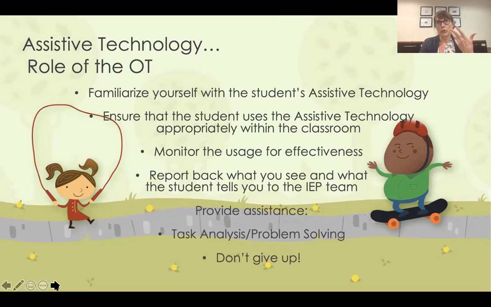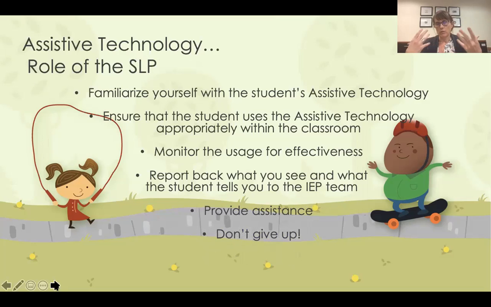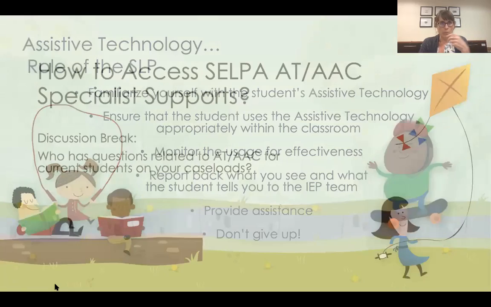OT, if you're an OT, which this audience is not, the OT would then know to provide some assistance in terms of helping you problem solve or doing a little observation of task analysis. And same thing with the speech. They'll be able to give you some assistance and look at different ways of how communication is working for their communication or for their writing or their processing as well, and what might be something that could help them. Maybe it's just a visual support or a sentence frame, et cetera.